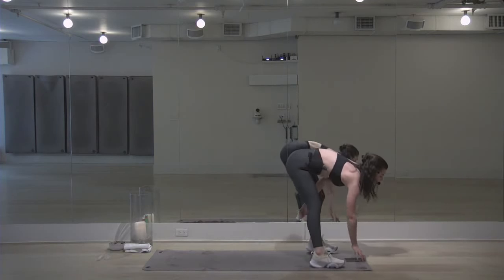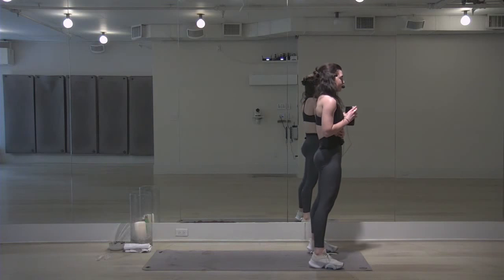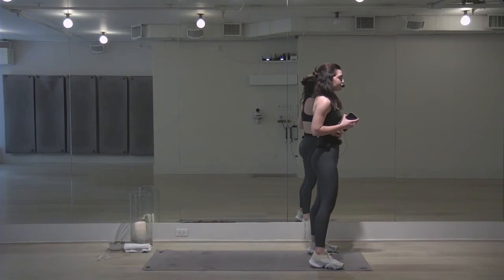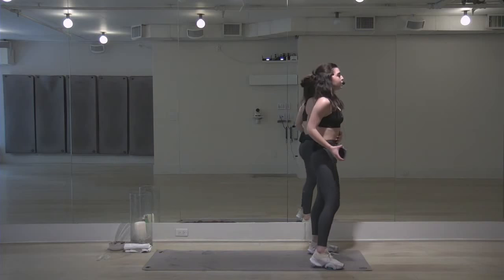Take your hands on your body. Breathe in. Breathe out. Notice what's there. And by that I mean, what's the feeling in your body right now? Is there panic? Is there anxiety? Move into it.